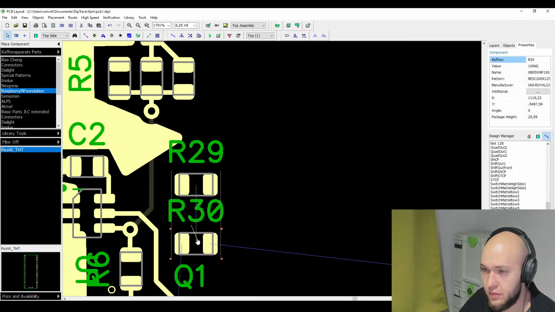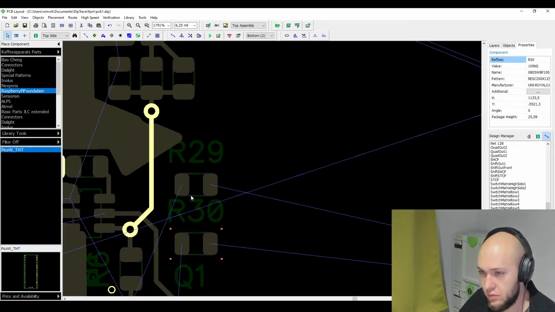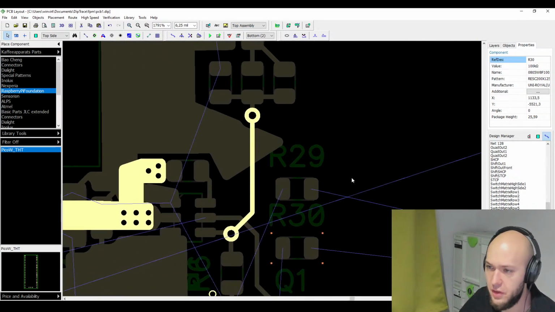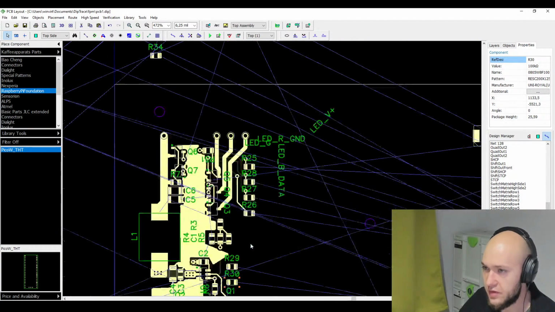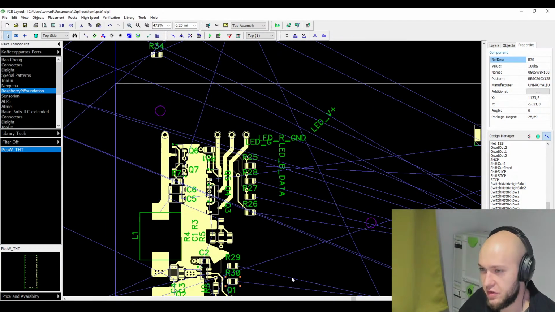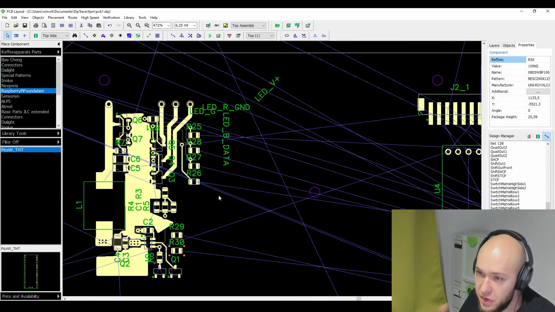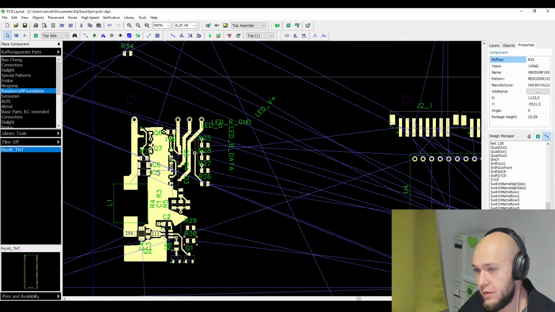Also, we'll try to make them a little bit more hidden here. So we get some space for our circuitry down here, because we still need to add two more of these on the PCB and on that area of the PCB.